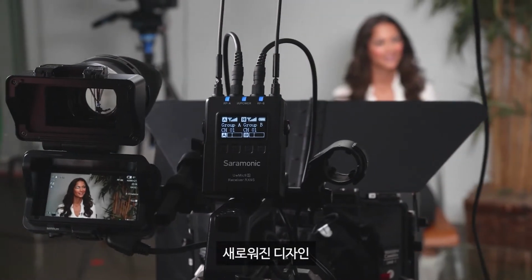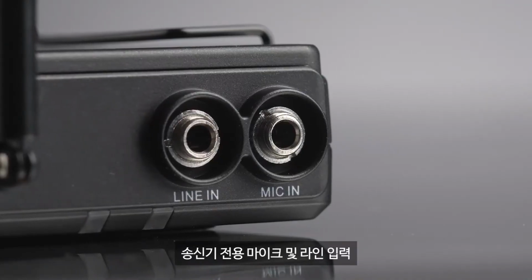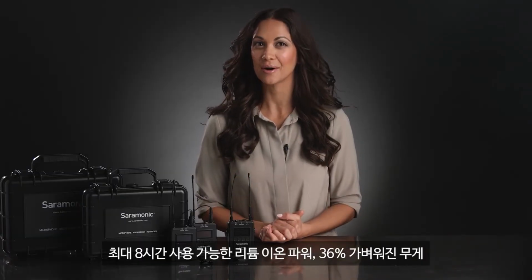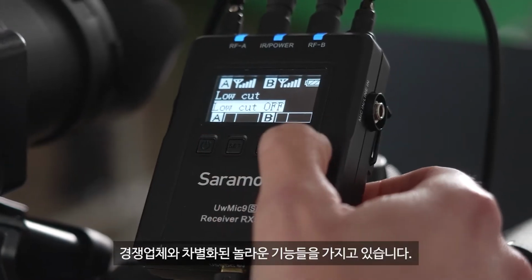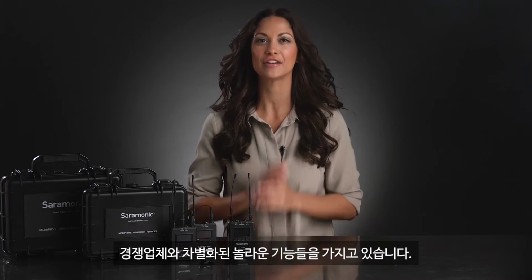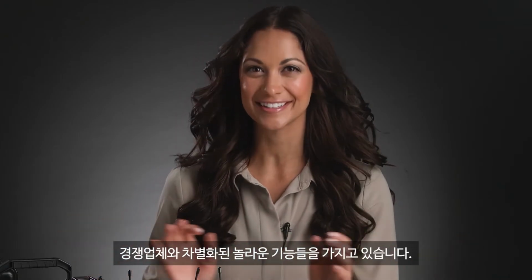With a newly engineered design, premium, high-quality lavaliers, elevated sound quality, dedicated mic and line inputs on transmitters, lithium-ion power with up to 8-hour runtime, up to 36% lighter system weight, and an impressive list of even more pro features that drastically set it far apart from the original system and any competitor in its class.